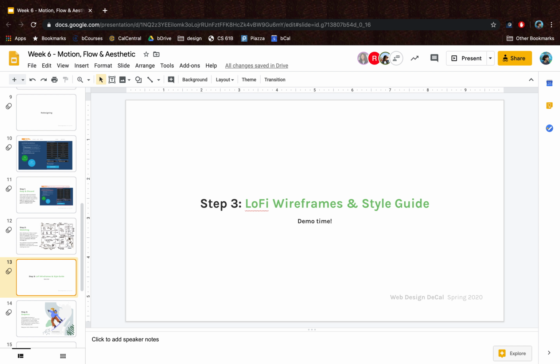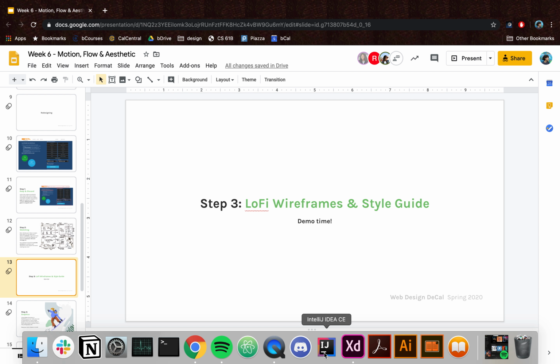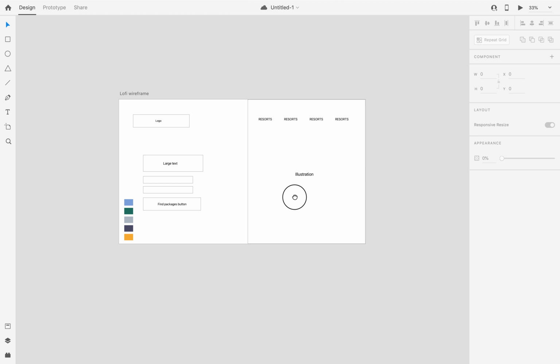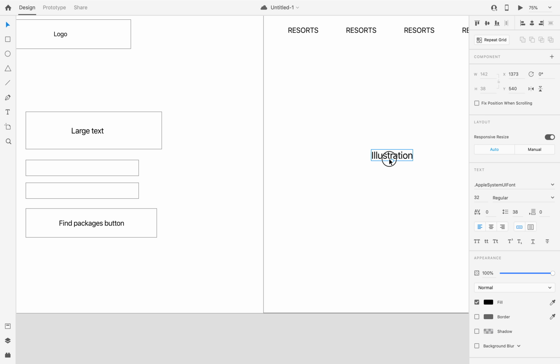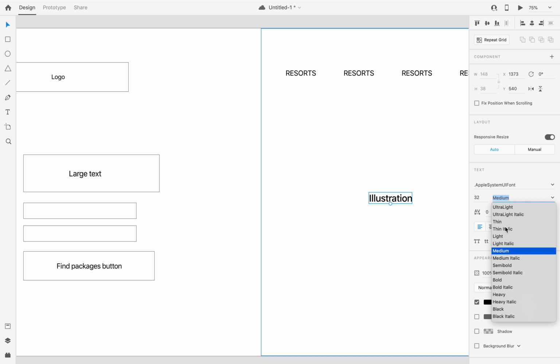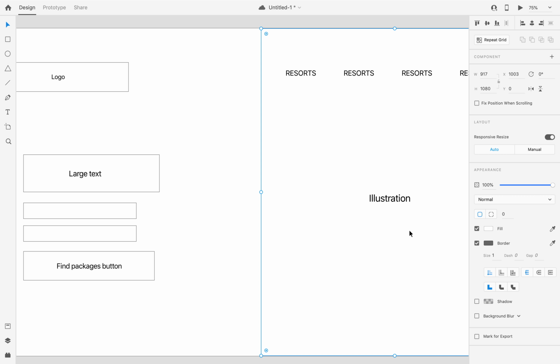Another good thing to do before carrying on is to figure out the typography. So we're going to go back to XD, and currently I'm using this font, which is Apple System UI font, and I'm going to take a look at the different looks that it has in different forms, because that's important if you're going to use the same or similar fonts throughout the site. So I am going to pick this font as one of the main fonts on this site.